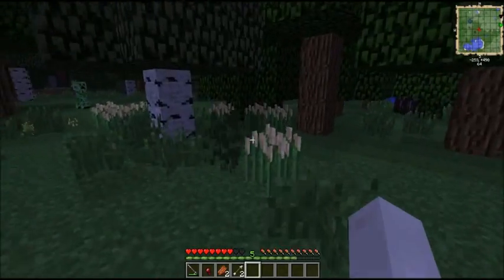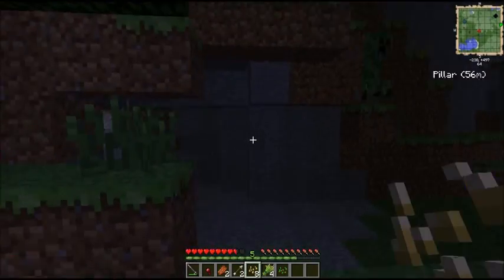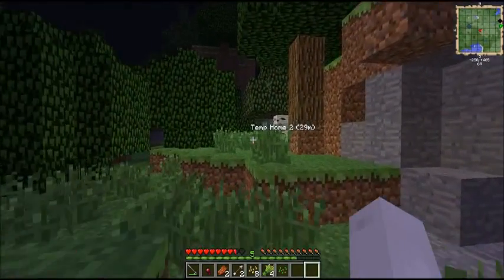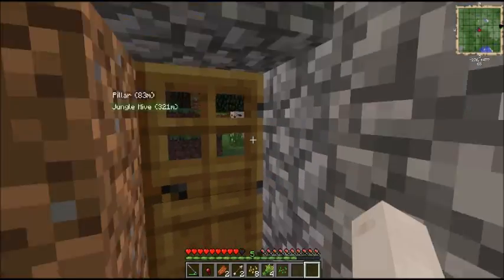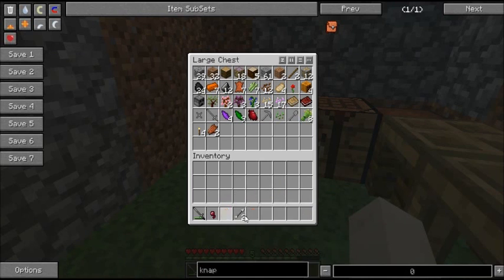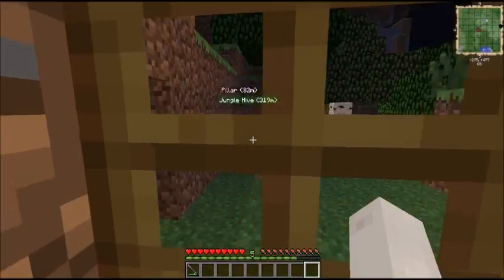Anyway, back to harvesting barley. With the neighbors. Okay, this is getting a little out of control. A little bit. Okay, but getting lots of stuff. Yes, I'm gonna make a farm next episode, I think. Some barley, some cotton. All that good stuff.